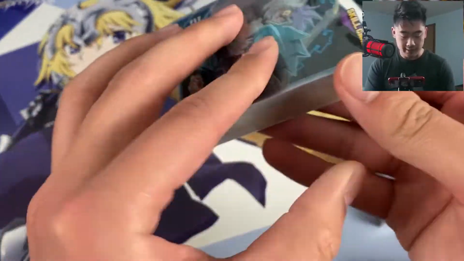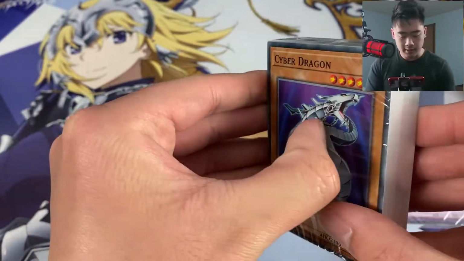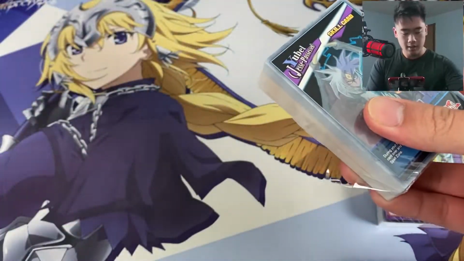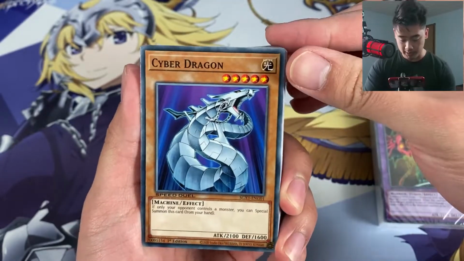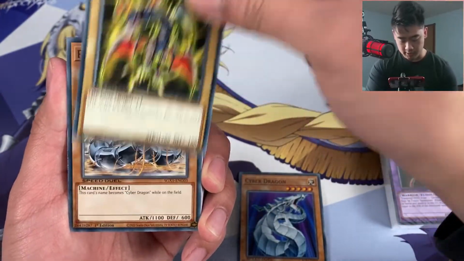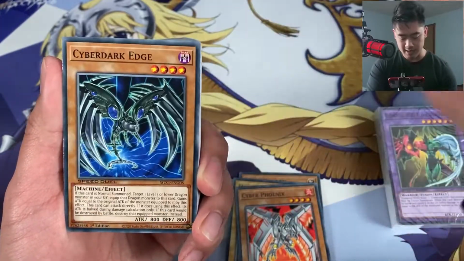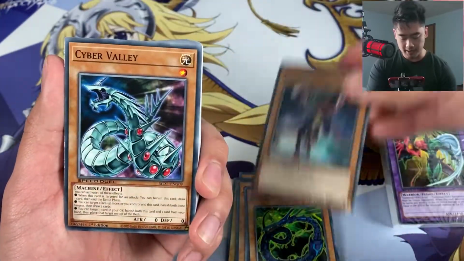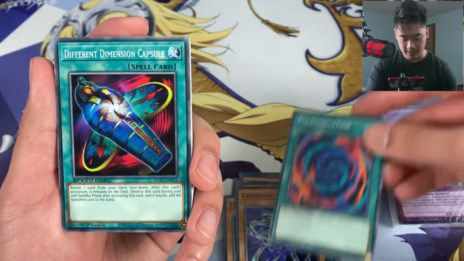Let's go with my second favorite, some Cyber Dragons here. And I see some skill cards in the back here too. Now, I've never played Speed Duel, so I don't know if it's actually a format worth playing. Let me know what you guys think. But let's see, Hunter Dragon. I haven't seen some of these. Proto-Cyber, Cyber Phoenix, and then the Cyber Darks. Definitely easier to play Cyber Darks. There was only one Cyber Dragon, unfortunately. Oh, Claw? Interesting. And the Poly.